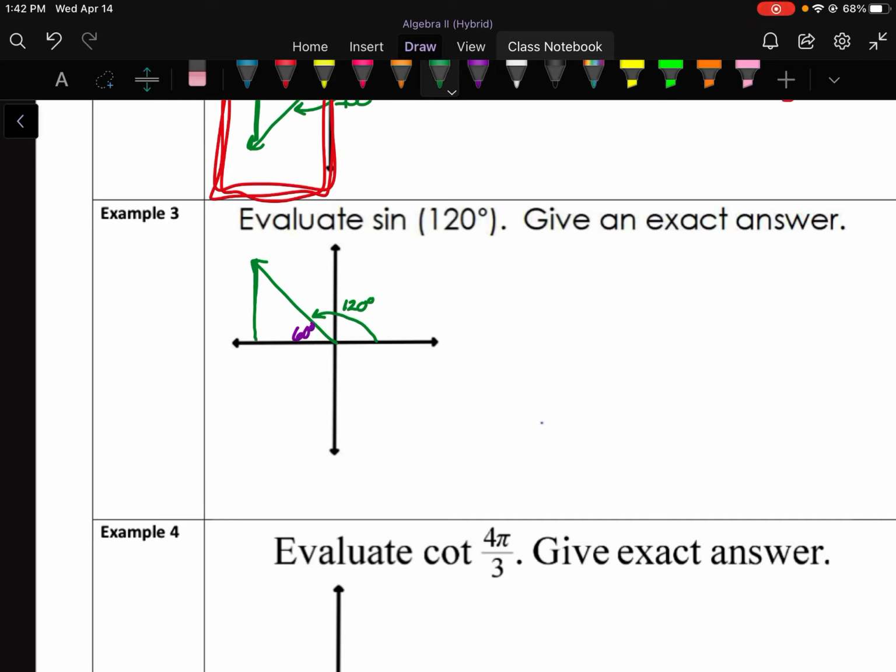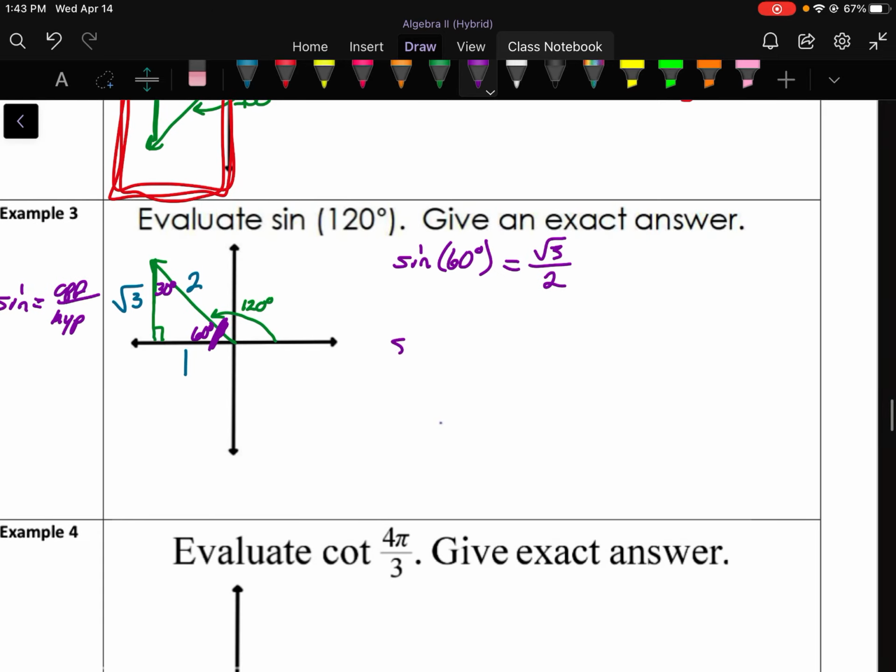And again, we can make our nice right triangle. So that would make this side 30, and then our setup would be side opposite of 30 is 1. This would be 2, and then the square root of 3. So I want to find the sine of 60 degrees, my reference angle, and sine is opposite over hypotenuse. So from my reference angle here, I need to find the opposite side, which is the square root of 3 over the hypotenuse, which is 2.